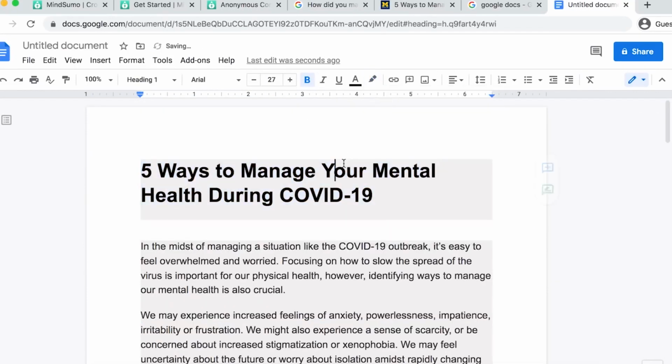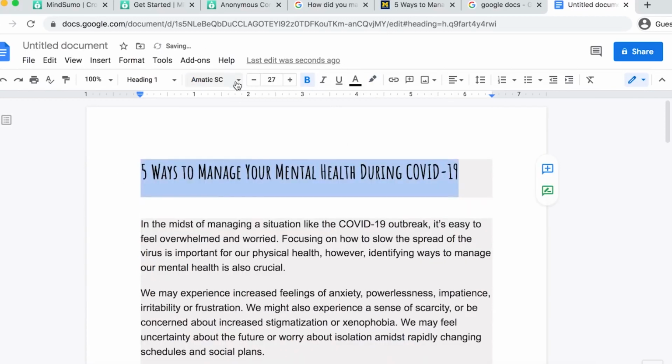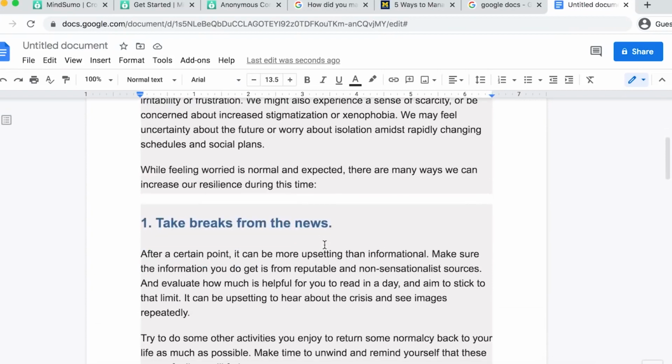And now you can, of course, edit this, you can change the font. You can change the colors. You can maybe change, for example, instead of this, I can just select it and I can change it to blue. And I can maybe change that part to bold or something like that. As you can see, it's fully customizable and it's really, really easy.